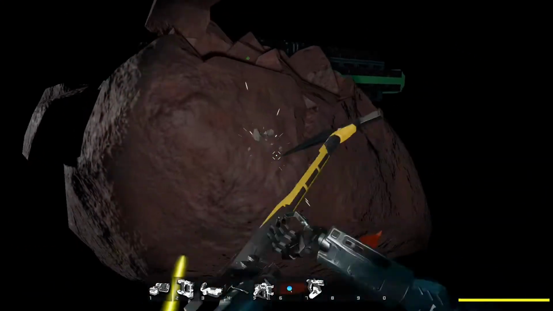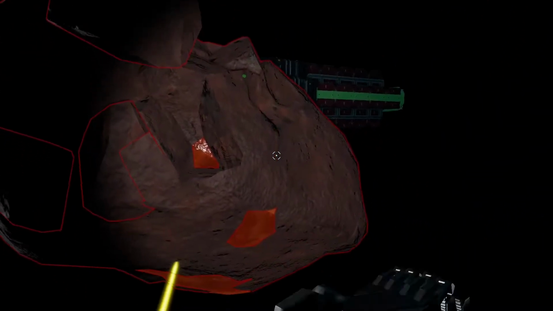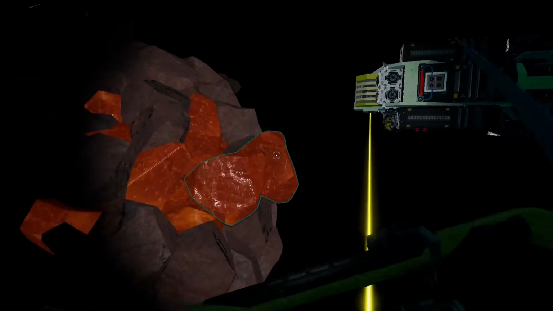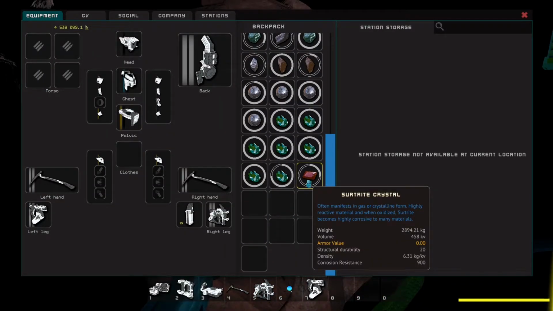Interesting. It's certainly a nice little thing to have from our trip out into the depths. Not sure it's used for anything yet though. Not sure it's not ultra dense or something. Nope. It's pretty lightweight. Often manifests in gas or crystalline form. Highly reactive material when oxidized. Sertrite, highly corrosive to many materials.